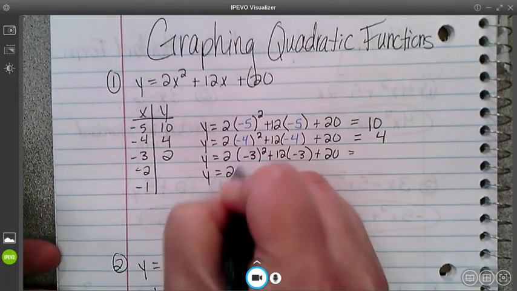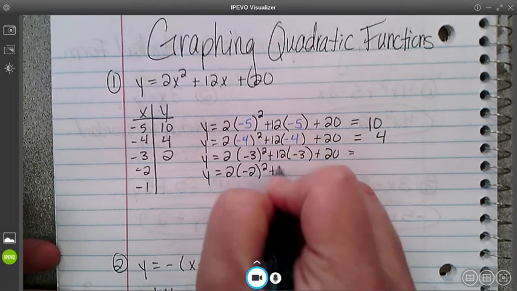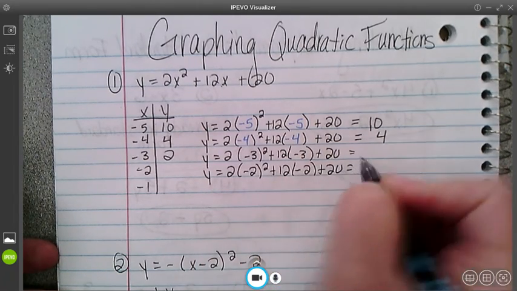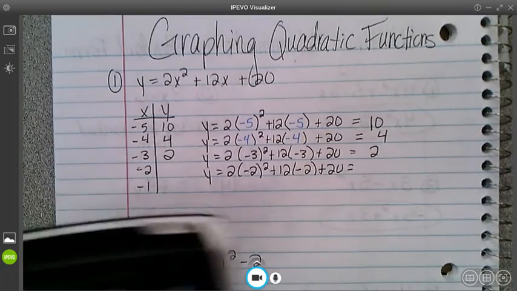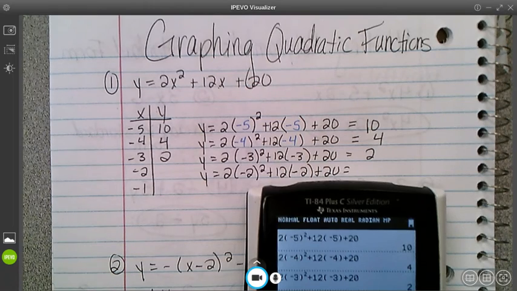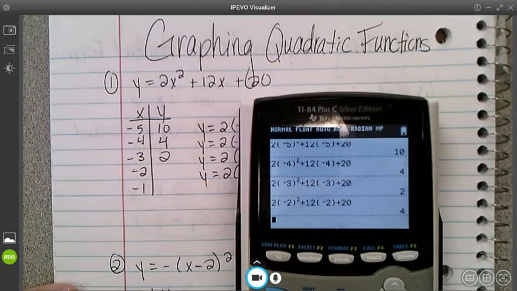Now, -2. This is how you're going to show me your work. You're going to show me what you're typing in the calculator each time. So now change those to 2. Just a few shortcuts to save you some time.